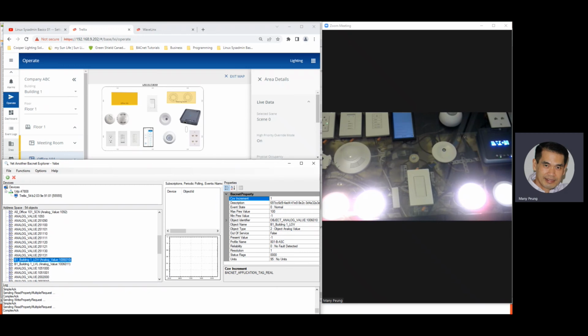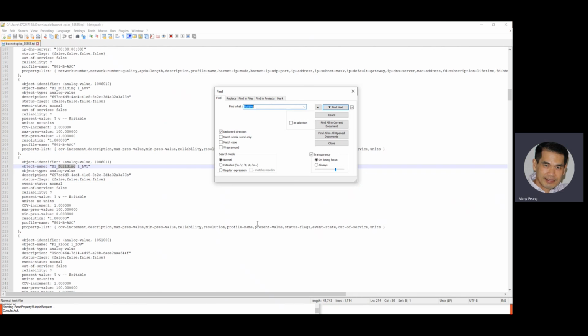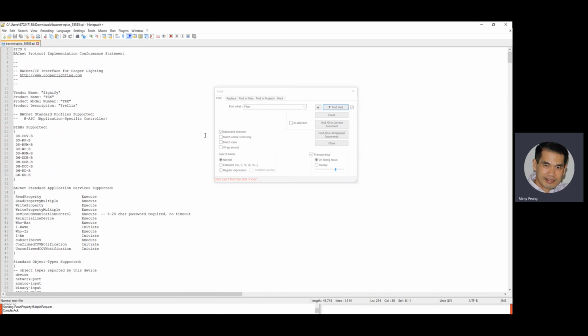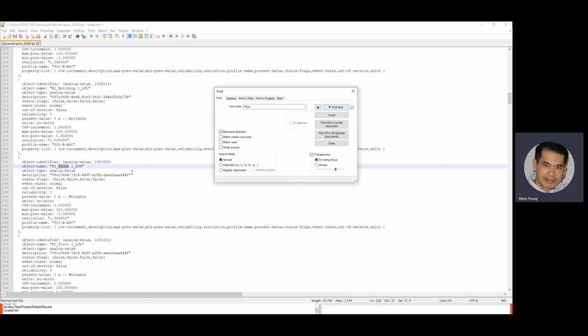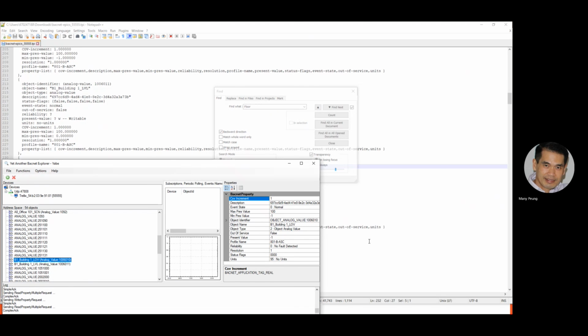Similarly for the floor object, I'm going to look for floor in the EPICS file here. You cannot find it because I'm not at the top of the page. So I'm going to enter it again. There you go. So the floor object is the analog value 105 1000. Okay, so I need to look for that.